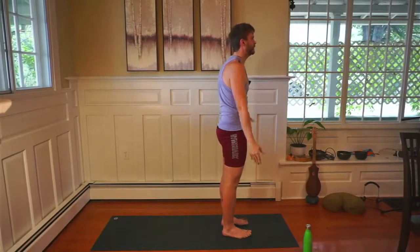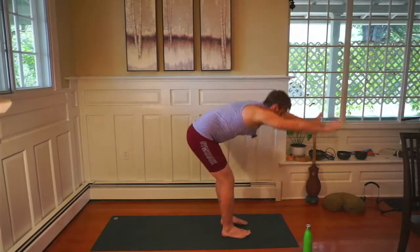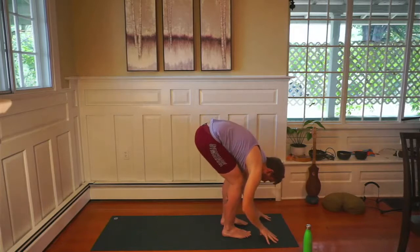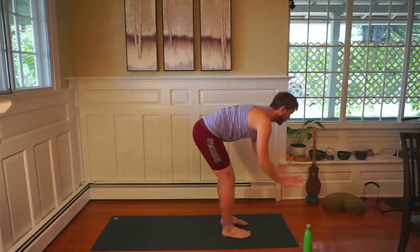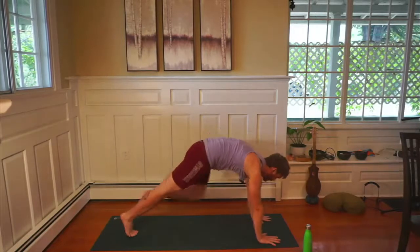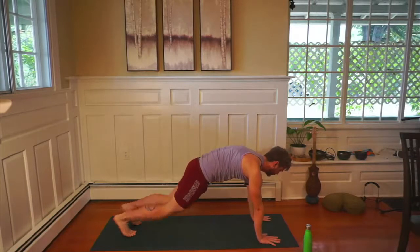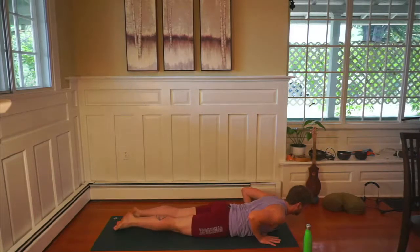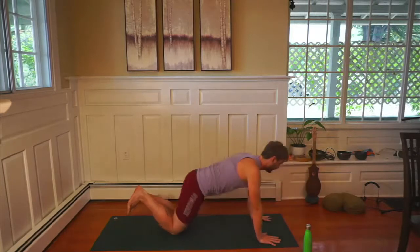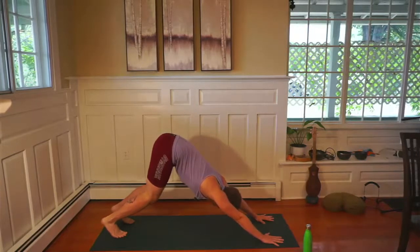Inhale, reach up again. Exhale, dive your body down to the floor, fingertips touch in front of the toes. Inhale, rise up and slide those hands to the shins. Exhale, palms to the floor. Step back with your feet. You're in plank. Take a full breath in. Exhale, lower your knees, your chest and belly. Baby cobra, lift your heart up. Exhale, lower your heart. Do a little hand knee push up. Shift your hips over your knees and then lift your hips up into downward facing dog.